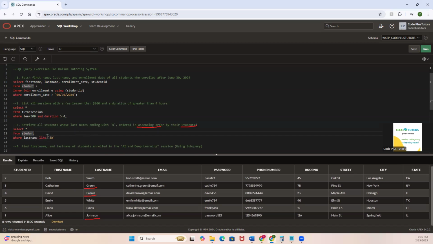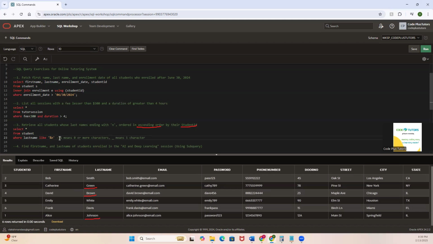Let me explain it to you. Generally, strings are enclosed in single quotes in Oracle. Percentage is a wildcard character, which means zero or more characters. You can also use the wildcard character underscore, which means one character.